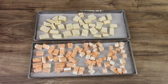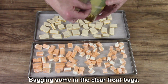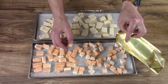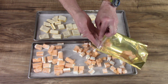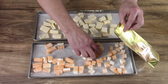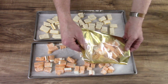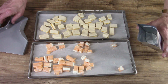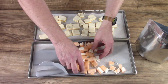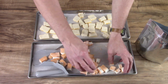I'm going to bag a few of the dreamsicle bars. One's in the clear bag. And I only use these for short-term kinds of uses. I wouldn't use these for long-term storage. But if you're going to use them right away, it's very pretty this way. Yeah, looks very nice. Now the rest of them I'll just put in a regular bag. Gonna break them apart a little bit.